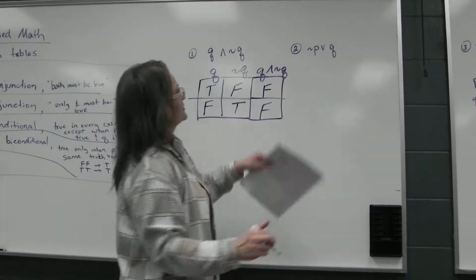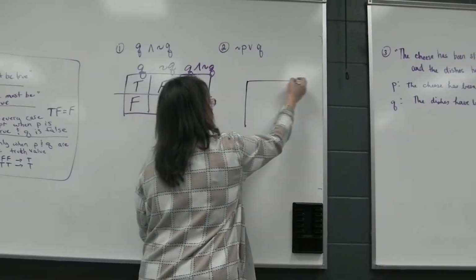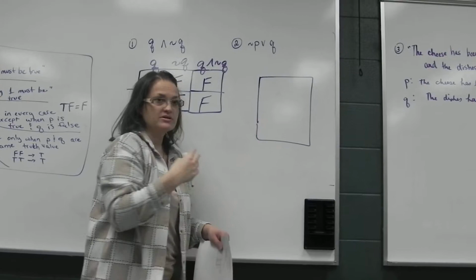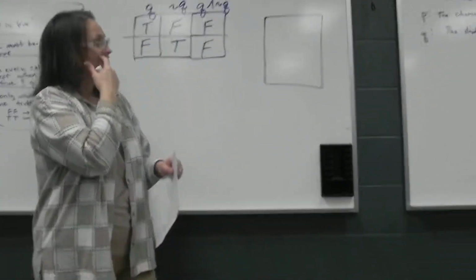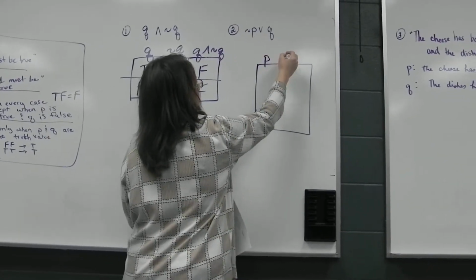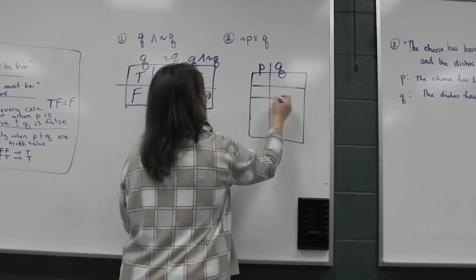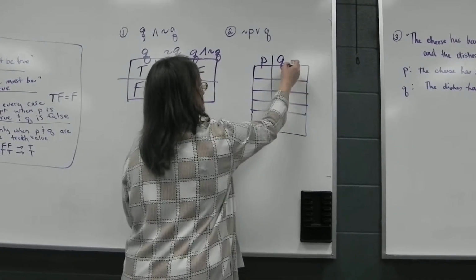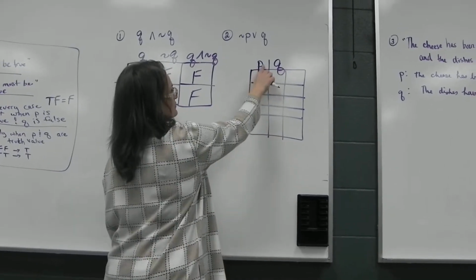Okay, number 2. Again, this time we have a P and a Q. The hope with the video is to try to explain to you why that chart is already started as it is and where that came from. So there's two different statements, a P and a Q variable. And in your chart, you'll see they've already written down some F's and T's. And that's just the different possibilities for two statements.